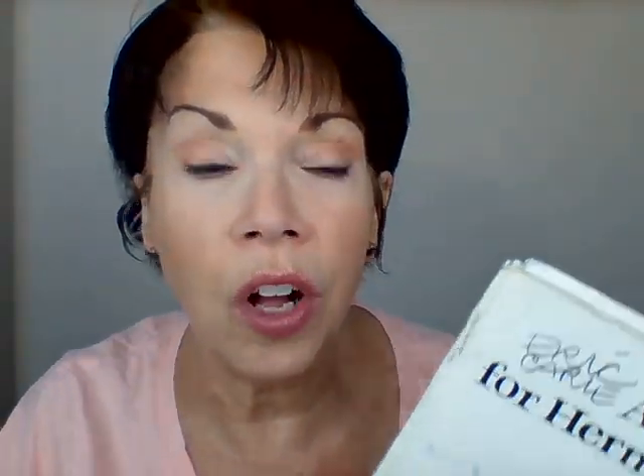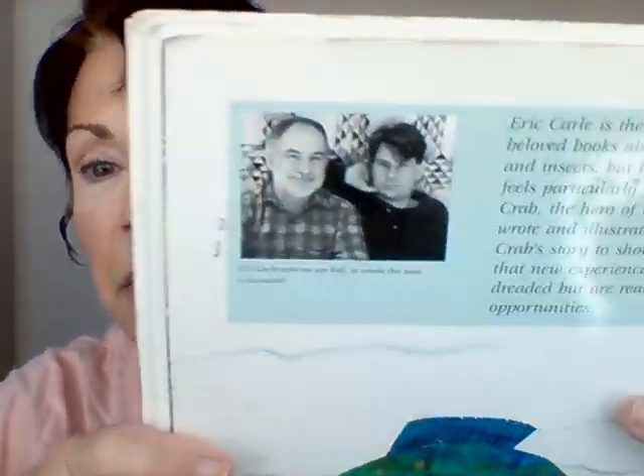Friends, we're going to do a book walk through this book, A House for Hermit Crab. It was written and illustrated by Eric Carle — that very, very famous author and illustrator. On the back of this book, you can see him right there. That's the man that created this book. If I look at the front cover, I see a shell with a spiral on it and a little red crab. On the back cover, I see a small hermit crab. Let's see what we can learn about ocean animals today.